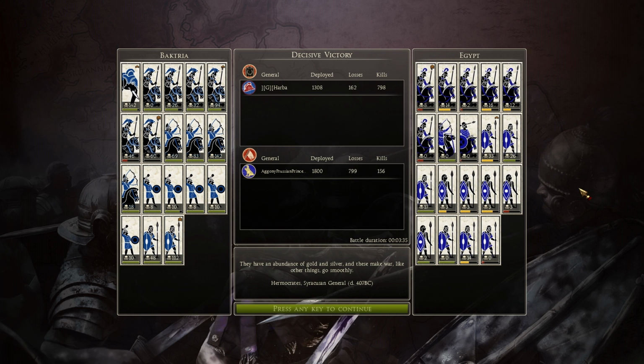I think what he went for was a medium infantry heavy build with Egypt that mainly goes to counter the kind of playstyle that you see in Harba's Bactrian army here. Lots of foot skirmishers, lots of horse skirmishers. Those guys can fire all they want at 12 units of cheap spearmen with those big shields, and that's going to be great for the Prussian prince.